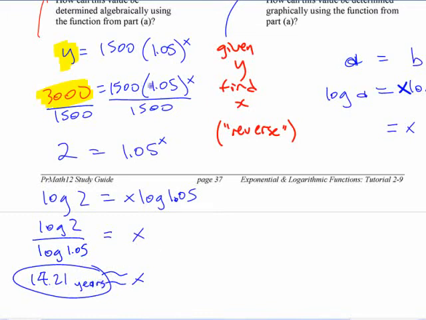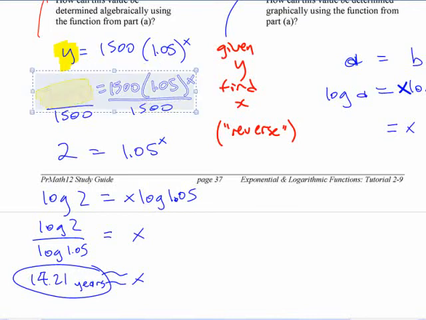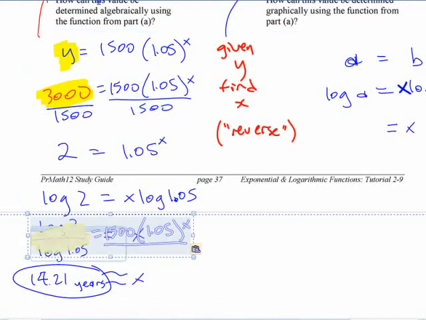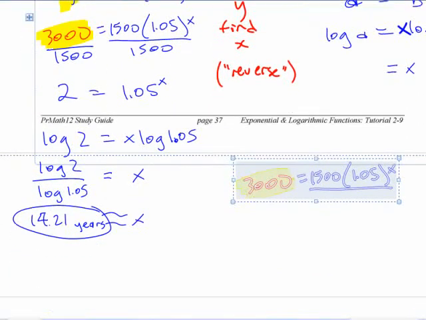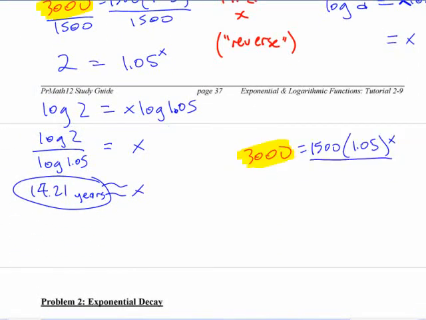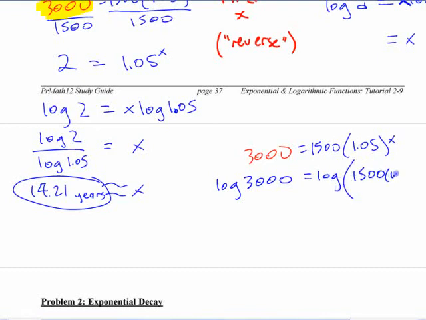What would be another way you could solve this original equation here? If you started with this, what could you do? What else could you do? What if somebody did that? That would be a big mess. What if somebody started by taking the logarithm right away? Let's say they were awake on the day we said you take the logarithm of both sides, but they were not awake on any other day here. They said, oh, I know, you're supposed to take the logarithm of both sides. Does this mean they're taking the log of 1,500 times 1.05 to the x? Would that work if you did that?